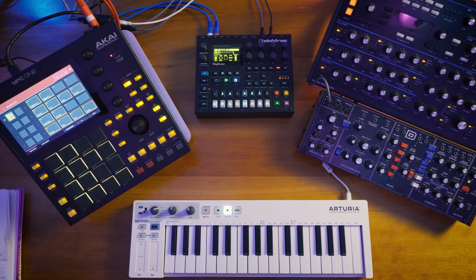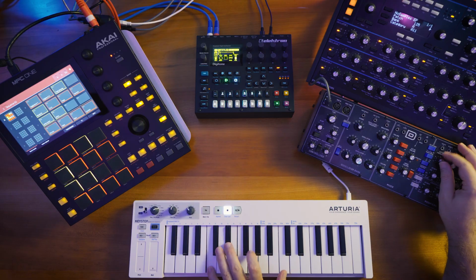In this video, we're going to be looking at the MPC 2.9 update with the new DrumSynth module and doing a test jam or two, right? Jammy jams. Jammy jam.